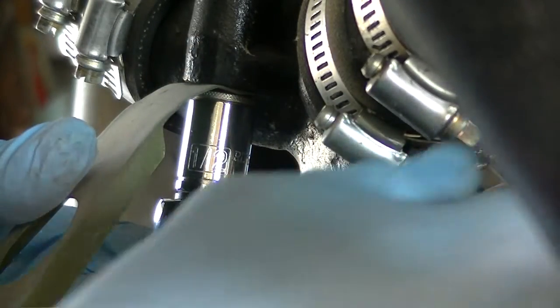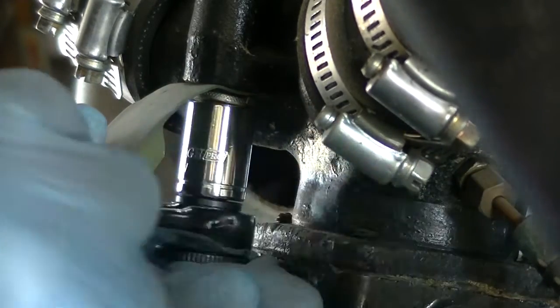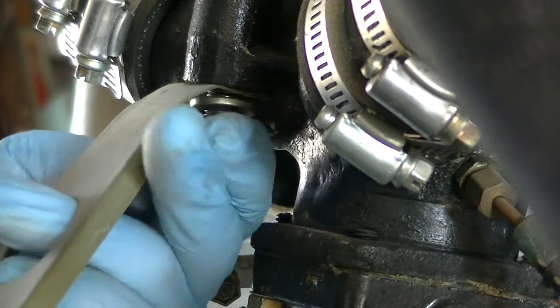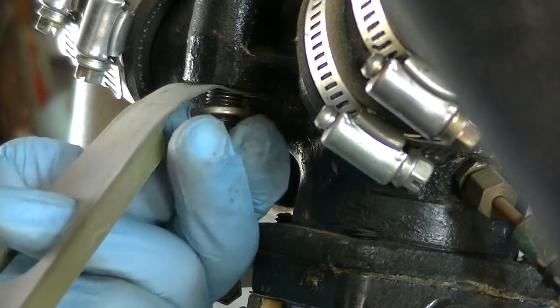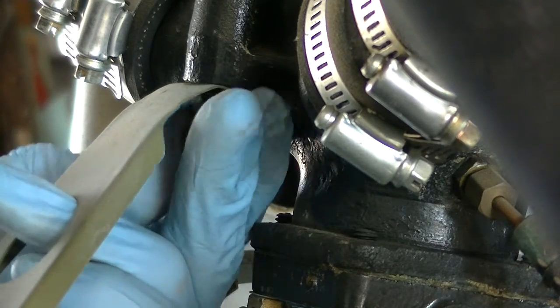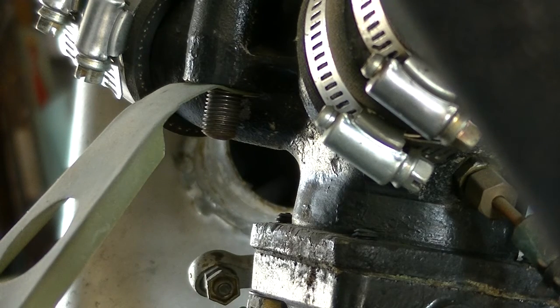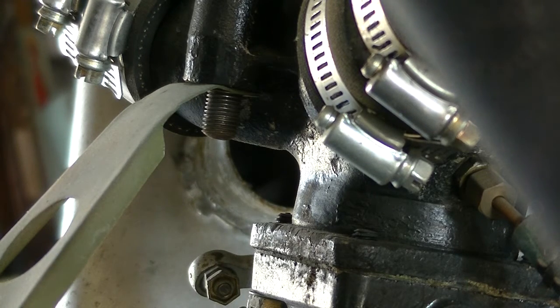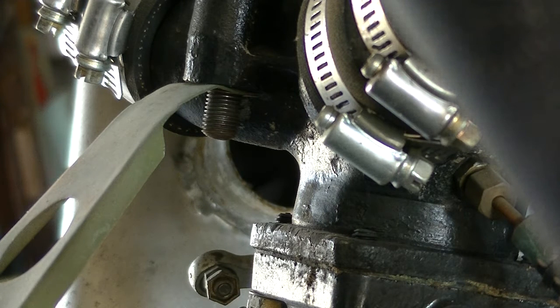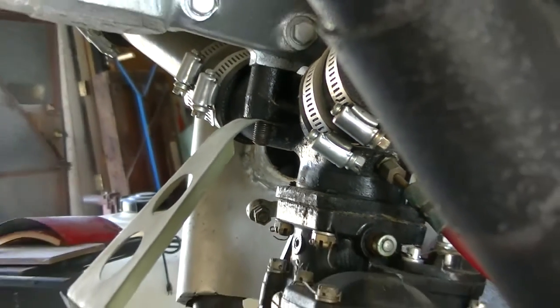I'll take the air filter carburetor heat box off when I get the carburetor off of the airplane. It's just in such a location that I would hate to teach all of my young viewers with delicate ears the fine art of cursing. Of course, I don't particularly like to go into a cursing fit myself. I try to avoid it at all costs, but sometimes circumstances dictate that a man throw a conniption fit.